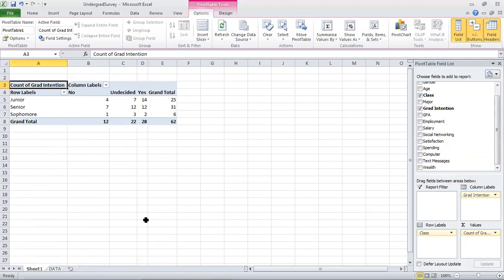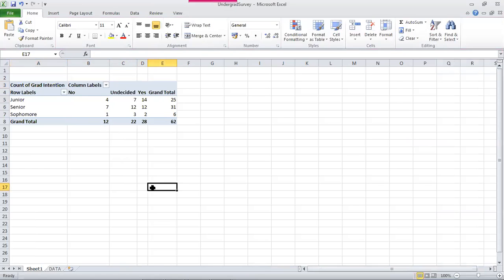So now we actually get the contingency table with the frequencies of students who are junior and who will not go to graduate school. So this is 4 who are undecided, 7 students who are junior, and junior students who have the intention to go to graduate school is 14.